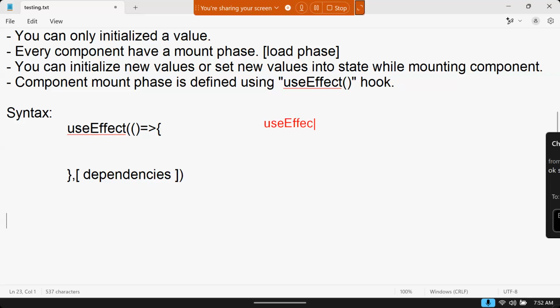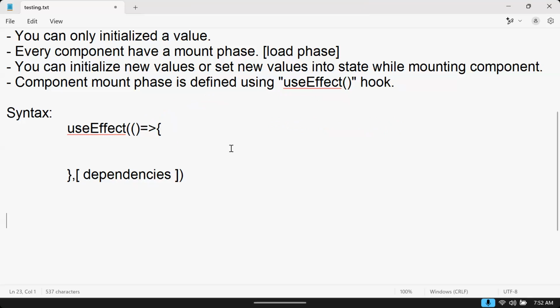Use effect. Callback function means you have to write a function like this. Instead of writing this function, we are using a shorthand technique here. That is the shorthand technique of writing function in JavaScript. That is arrow technique. Here, what is this dependency? This is very important for component. But we cannot use this now. Later we will use it. But you have to mention the dependency.